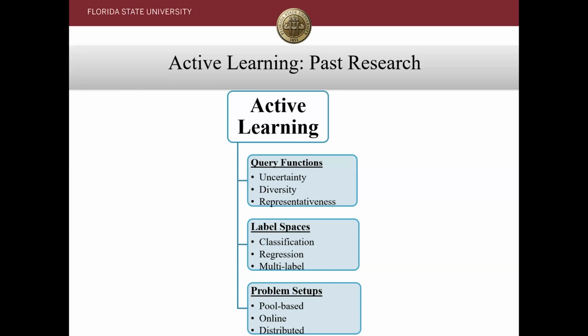The other challenging problem is distributed active learning. In today's world, we are generating lots and lots of data. It's not even possible to fit the data in one machine. So what if I have a scenario where the unlabeled samples are distributed across multiple machines? I don't have one machine which can hold the entire unlabeled set. So how do I go about developing an active learning technique where the unlabeled data is distributed across multiple locations? These are all existing areas of research that people have been working on.